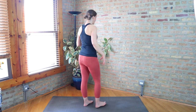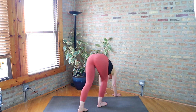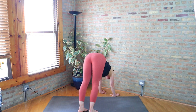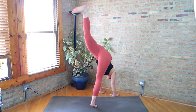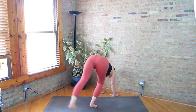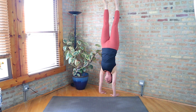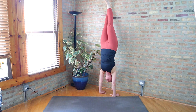So for handstand, hands slightly away from the wall. I like to come to a down dog and then move my shoulders forward over the wrists. Make sure your fingertips aren't right at the wall. One foot comes in as your spring leg, other foot lifts as the swing leg. Just some little hops off those bottom toes. Try to get yourself to the wall. And then you can practice balance. You can practice just holding upside down, building your stamina.